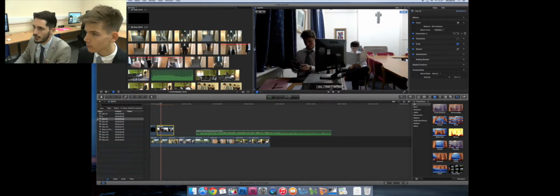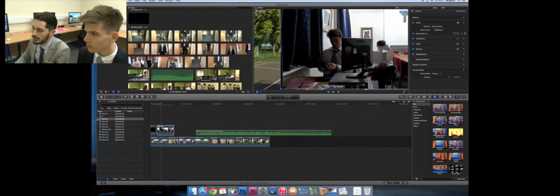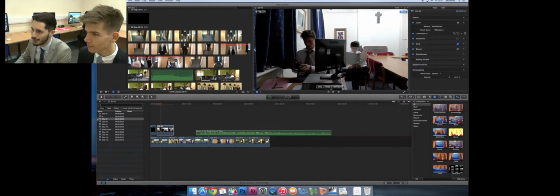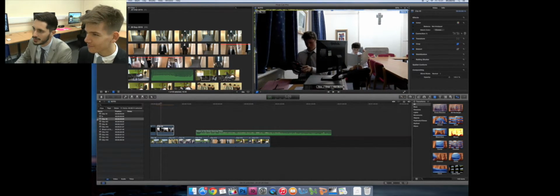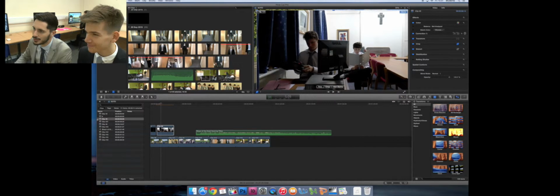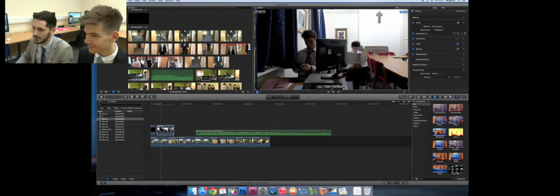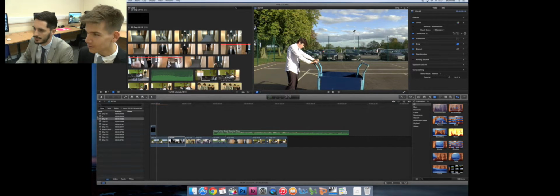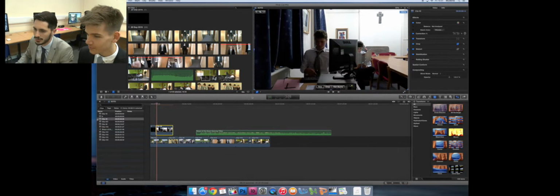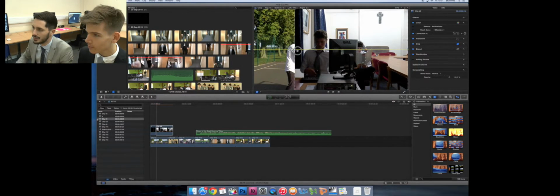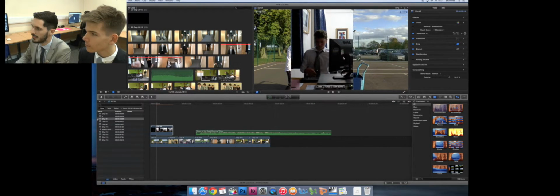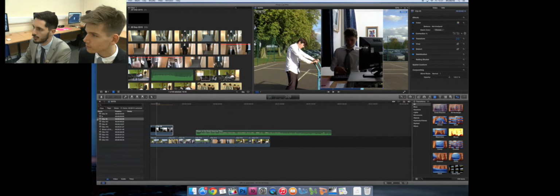Or, if the footage allows, you can keep it the full size, but you can use the crop tool. Sometimes it moves instead of cropping. Always the best option. There we go. You can use the crop tool and just select the section that you want to show, and then use the transform tool to move it.